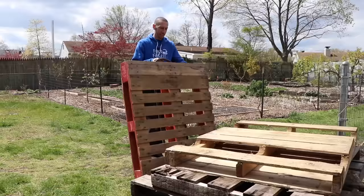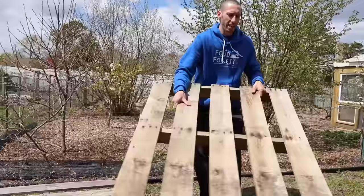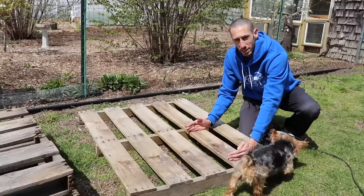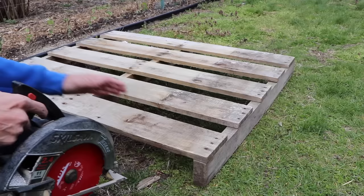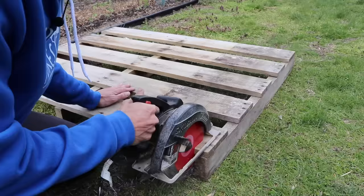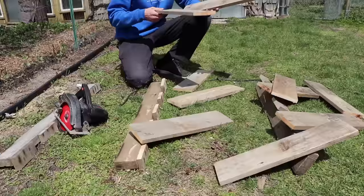I'm going to start cutting this pallet up. I'm not going to be pulling all the nails out - that's going to be super tedious and I don't need to do that for the kind of raised bed I'm building. What we're going to do is take our circular saw and cut along here and along here. That's going to leave us a nice board about 14 to 16 inches long. We're going to do that for all of them, hopefully ending up with about 50 to 56 boards. Cut as close to the other piece of wood as you can without hitting any of the nails - it doesn't have to be perfectly straight.